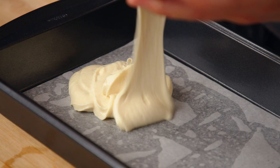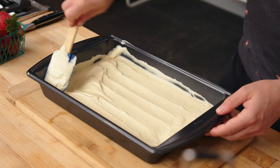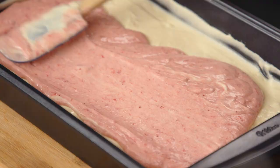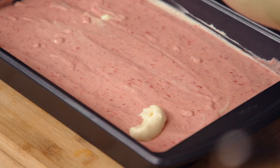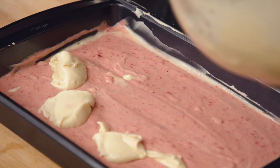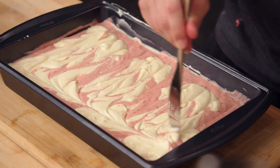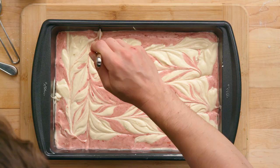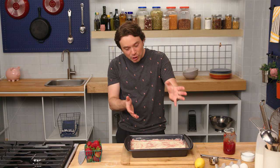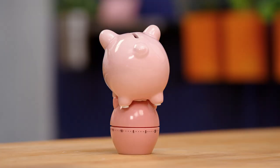Here we go. We're gonna create layers. About half of our batter right now. Smooth it all out here. All right, coming in with our strawberry layer now. Spreading that out. Now to make the swirl, we're gonna dollop the rest of our batter on top of the strawberry layer. Let's swirl. Something like that. That way, and this way. Just a grid pattern. Yet another gorgeously colorful summertime dish. Let's bake this one up.